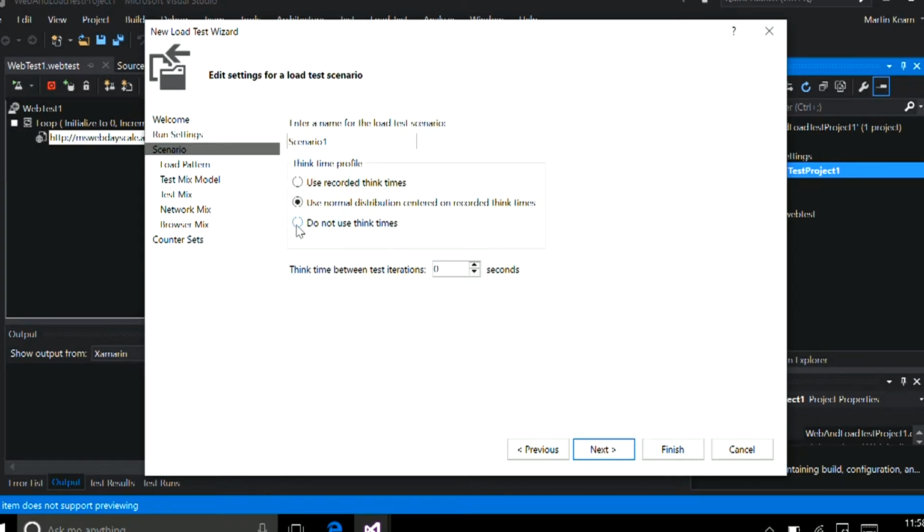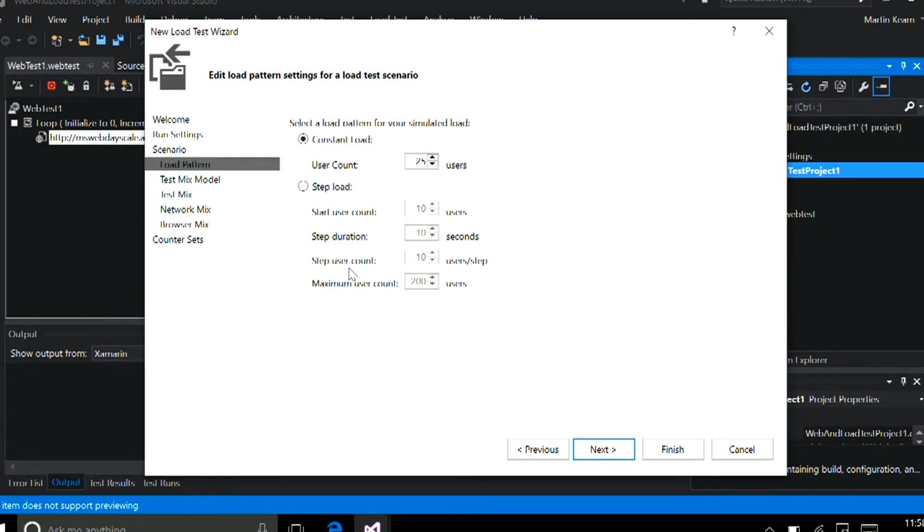I'm going to not use think times. This is where you can kind of simulate a user thinking between requests. I'm not going to do that. Does it have different think times for different distributions of geography? Certain people in certain locations might think longer. So people in Reading, like us, we take longer than those in Seattle to think. But we're not going to go any further into that discussion for fear of upsetting people. But yeah, I'm sure you can do that.